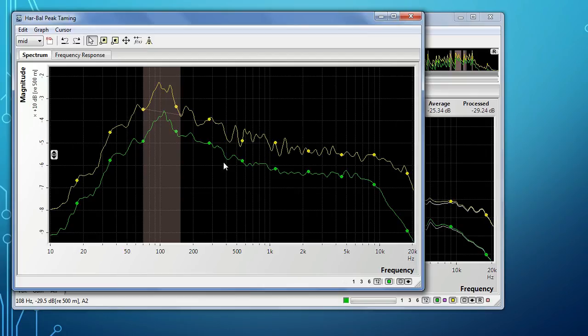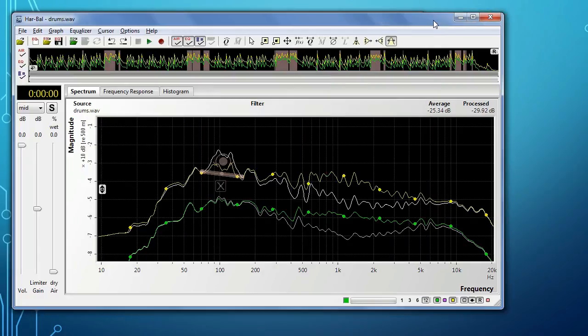Note how the average spectrum trace in this case is high like the peak trace. Here we can use static EQ to bring down that average level to something more reasonable and not affect the rest of the track, because the EQ only applies to the time selection. Let's do it. Now have a look at the original spectrum view and see how the peak trace has changed. It's now in line with the average trace.